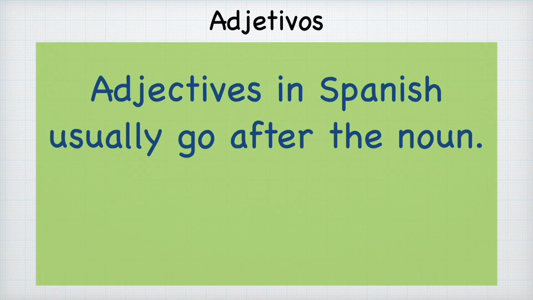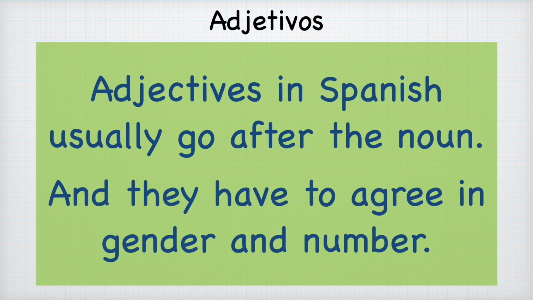Today I have some common adjectives to use in Spanish. Adjectives are called adjetivos. There are two very important things to remember with Spanish adjectives. They go after the noun. For example, in English we would say the black cat. In Spanish we say el gato negro. There are exceptions to the rule, but we'll focus on this one today.